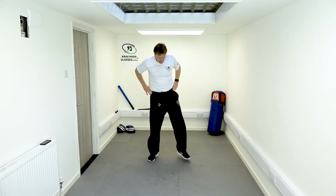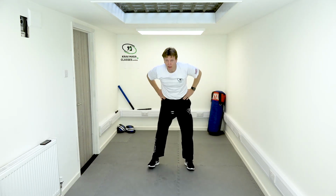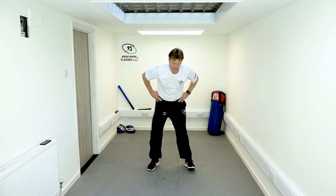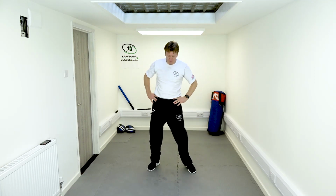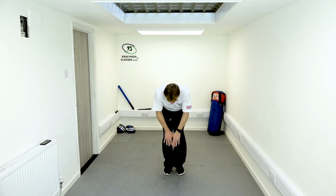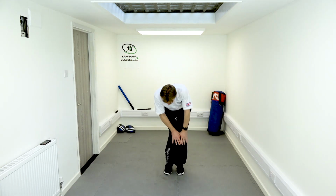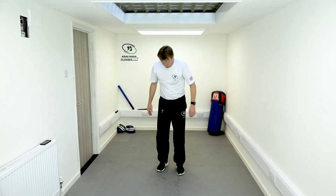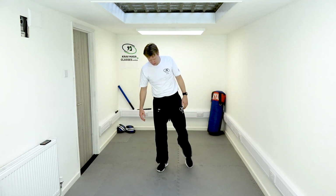Okay, hands on your hips, big rotations, clockwise, anti-clockwise. Feet together, bend your knees, forwards and backwards, rotating clockwise and anti-clockwise. Right toes on the floor, and left toe.